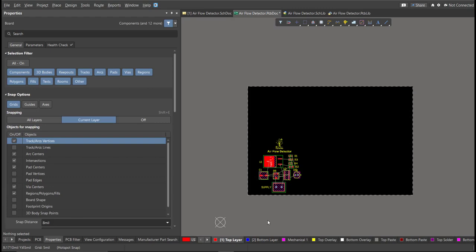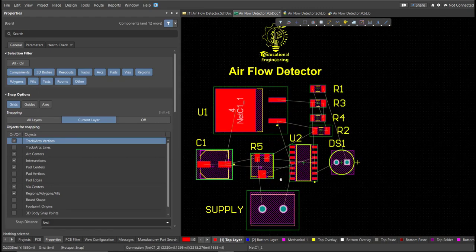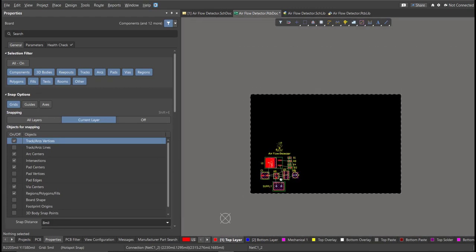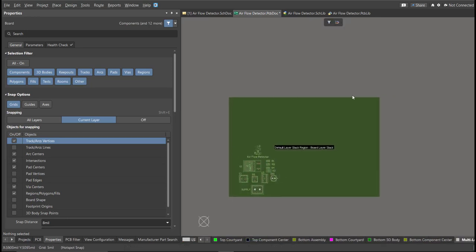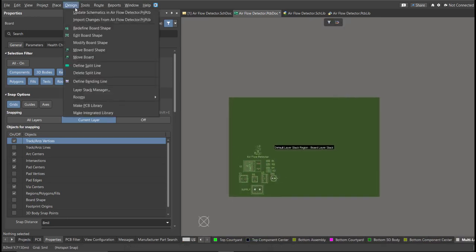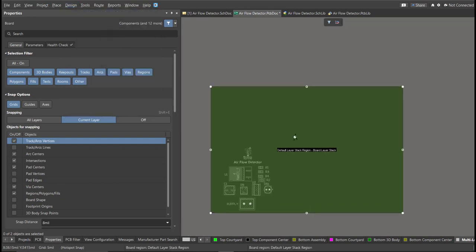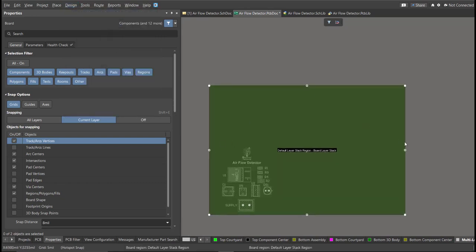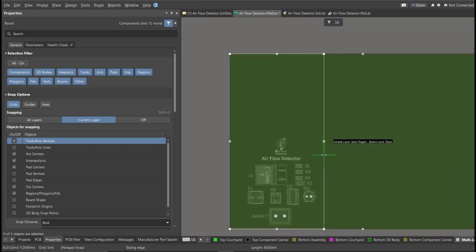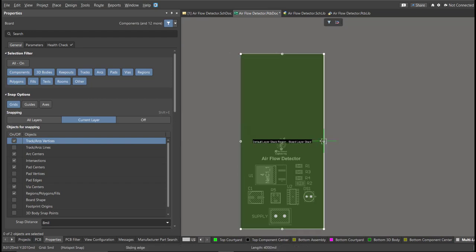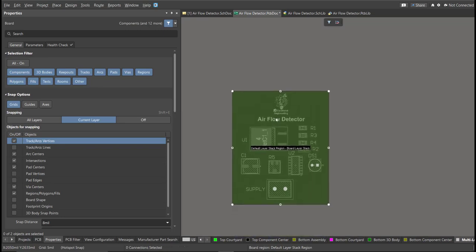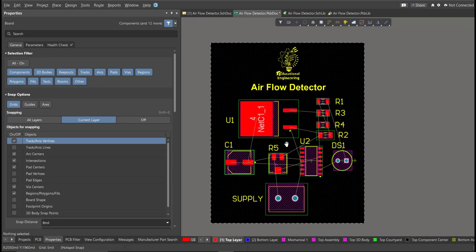After you place all the components inside the PCB, next we're going to edit the board shape. Just press 1 on your keyboard to activate this kind of view, then click on Design, then Edit Board Shape. Now, the snap points will appear. So we're going to drag them manually in accordance to your board shape. Now press number 2 on your keyboard to go back to 2D view. Now as you can see, the board shape has been set.